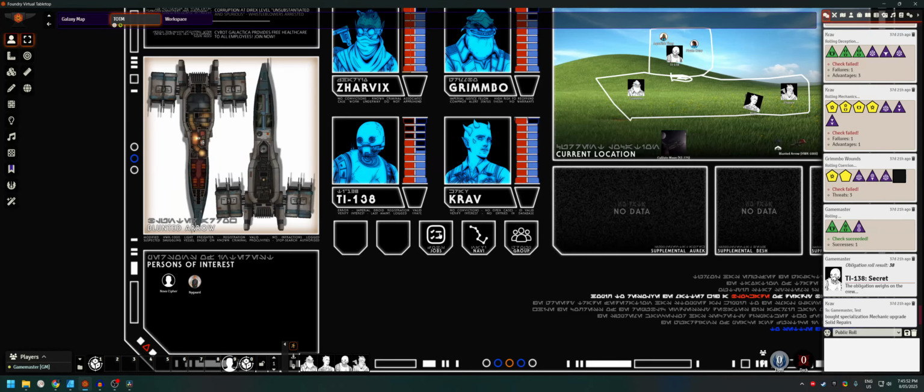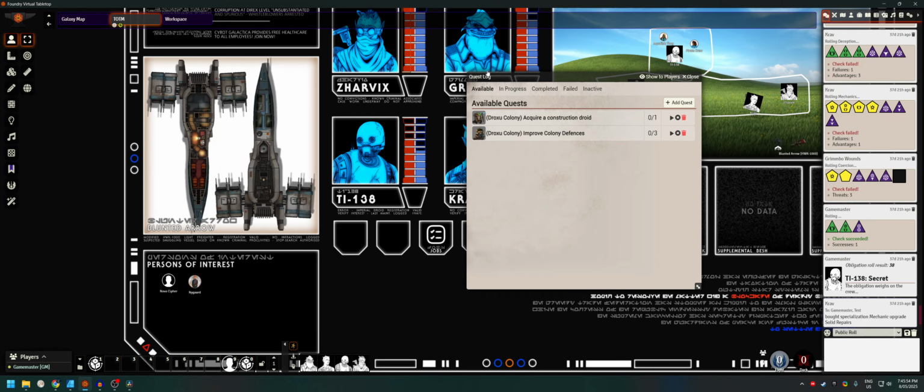There's also this jobs button, which will open up, I believe it's Vorian's quest log module. I'll put it in the description, which is where they're tracking certain things that they're doing. I don't use quests as, they don't have like a quest board they go to or anything like that. It's purely long-term things that they feel like they want to work on long-term, or if they've talked to someone and they've said, hey, I've got a job for you, but they're busy at the moment, I'll put it in here so that they can always have a look and go, okay, what can we look at next if the story isn't propelling them along naturally.